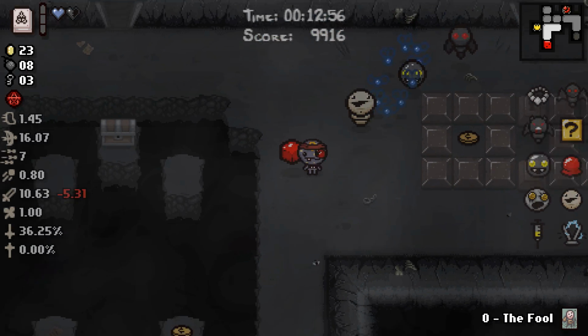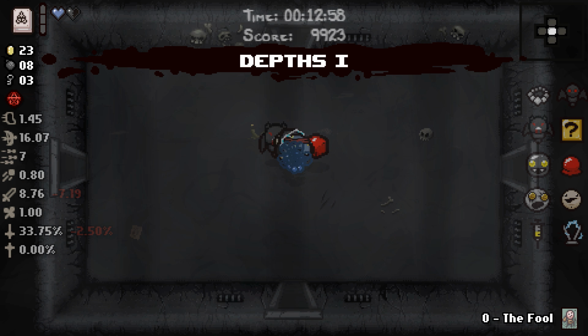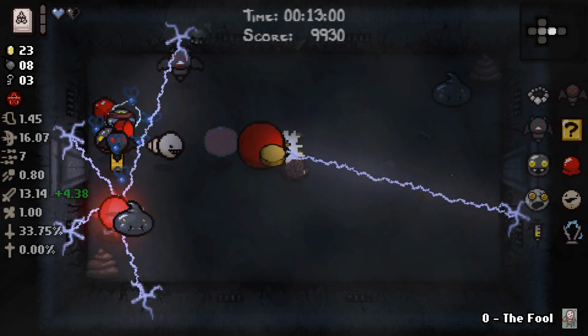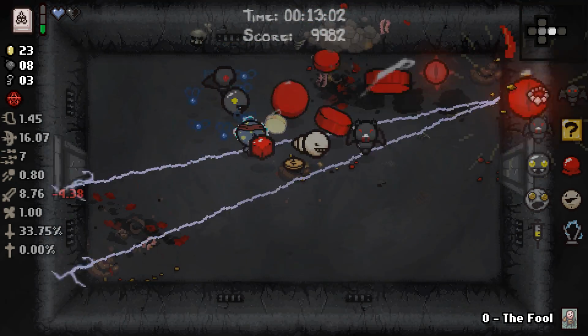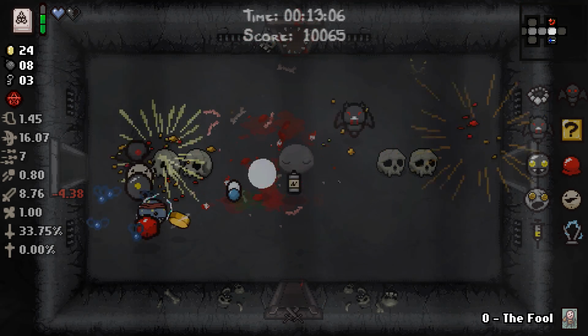I'm going to say no to Boss Rush, and we're going to Forget Me Now instead. We will restart the floor. Technically, this doesn't completely eliminate our chances of Boss Rush, but it makes it highly unlikely that Boss Rush is going to be a thing on this run. And that's fine. Honestly, we don't have the HP for it anyway.